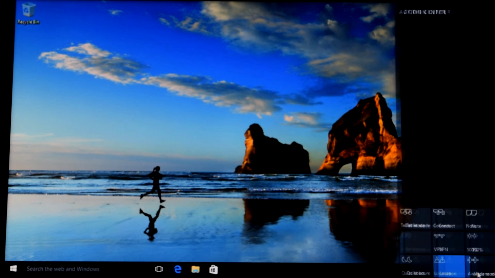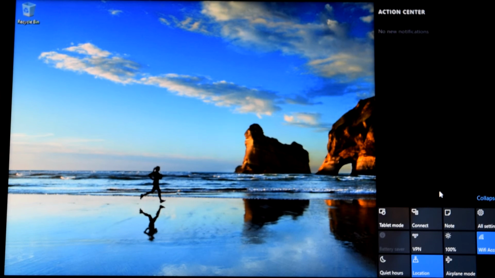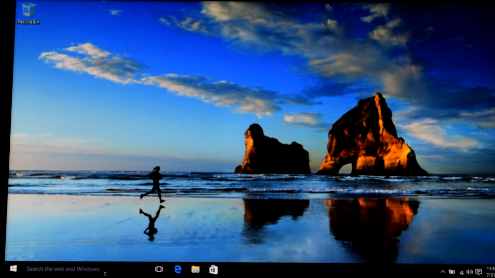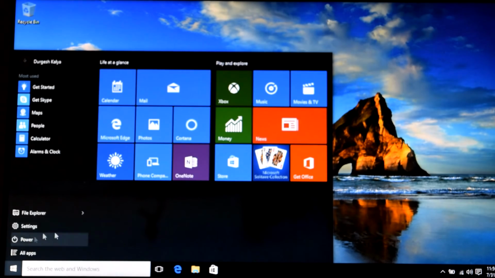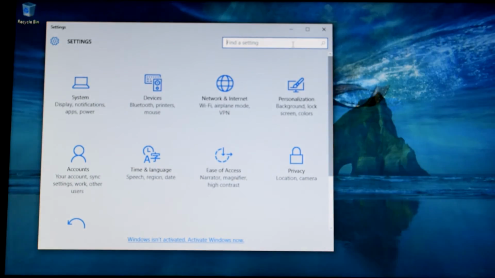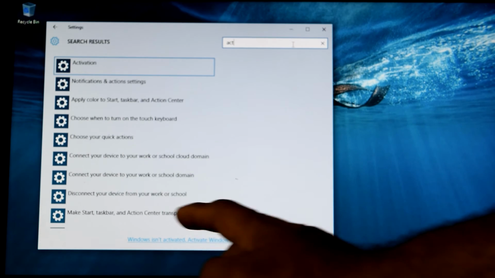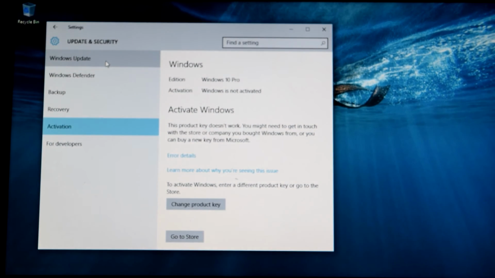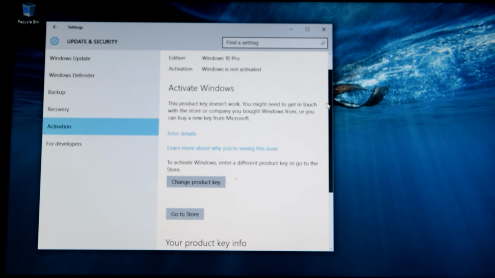That's it. So you have installed successfully the Windows 10 operating system. I think the part where you have to do activation is something. Okay, there we go. Let's click on activation, and it says Windows 10 is not activated.